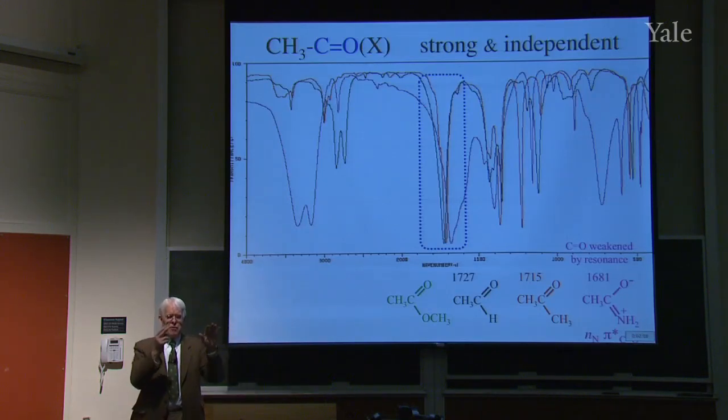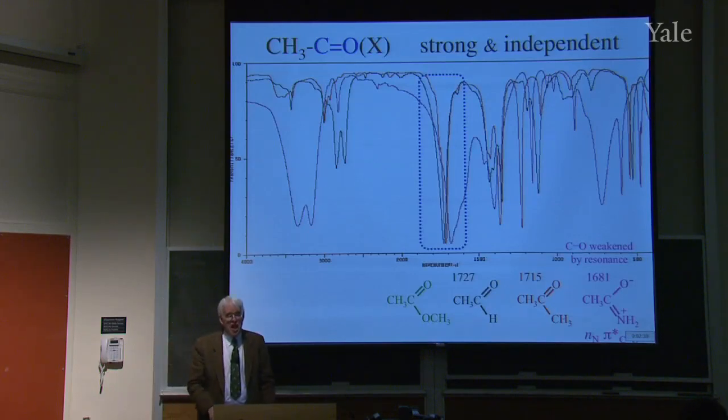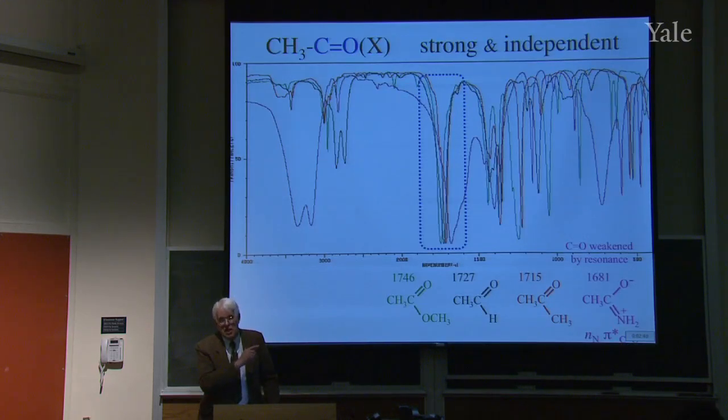Why should mixing of the electrons into the pi star be weaker for oxygen than it is for nitrogen? Here are the electrons on the atom we're interested in, oxygen or nitrogen. But oxygen, as you say, has a higher nuclear charge, so its electrons are lower. It doesn't mix as much. So it shouldn't lower the frequency as much as 1681. So I think you would predict that it'd be someplace between 1715 and 1681. Make sense? Okay, there it is. It's higher frequency, 1746. So there's something different. Not only is it not as good as nitrogen, it goes the opposite direction.